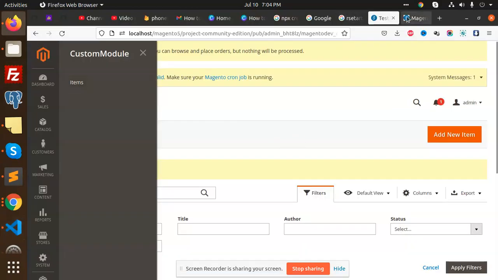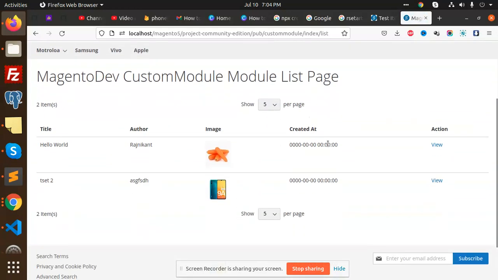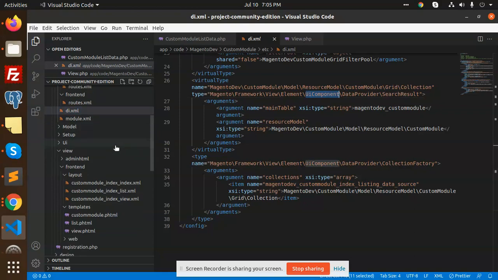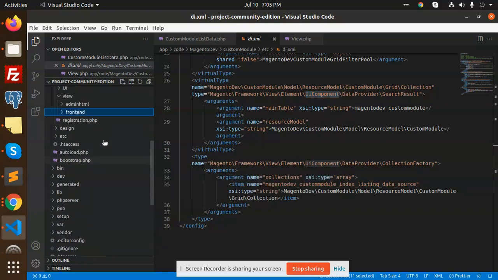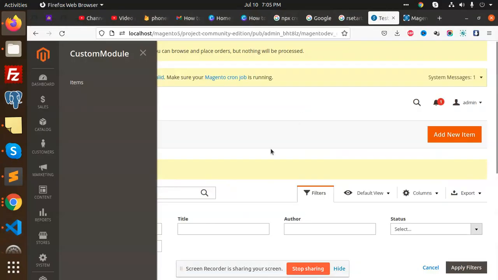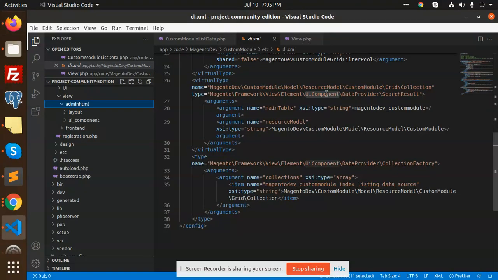Here you can see that if you go to the Magento admin, here we go with this search, but we are taking the search query parameter, I guess. So let's see this ui component data provider. Okay, in the admin panel we haven't checked the admin html. So we have the layout ui component basically for this part. You can see this part, listing, adding the toolbar, everything, this helps in the admin ui part.